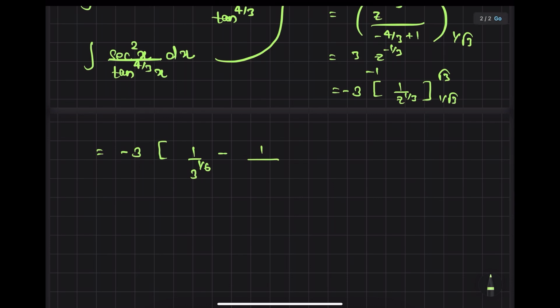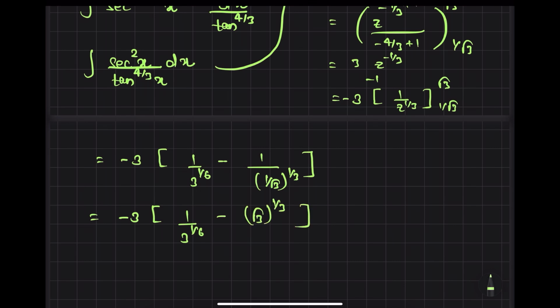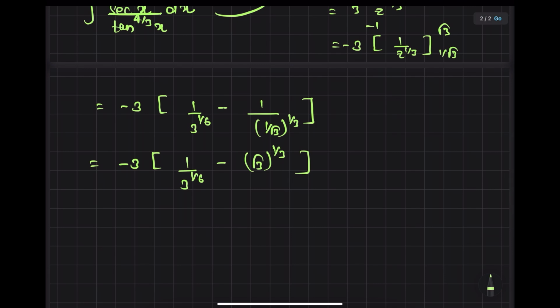Now look at this, this thing is interesting. z is 1 by root 3 power 1 by 3, right? You may make a mistake over here, so that's why I'm writing everything down. So 1 by root 3 will go to the numerator. So can I write root 3 to the power 1 by 3, so it will become 1 by 3 power 1 by 6, right?